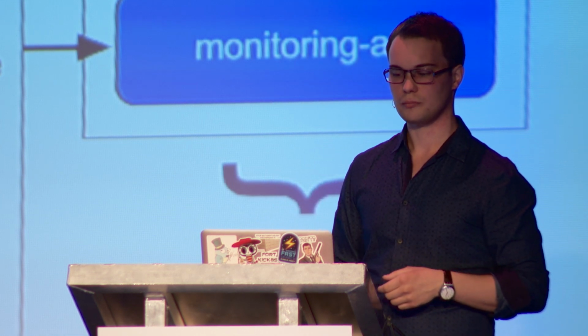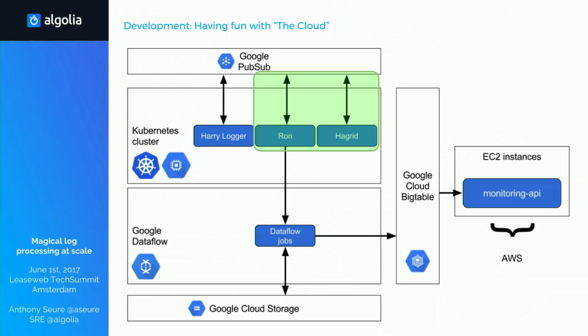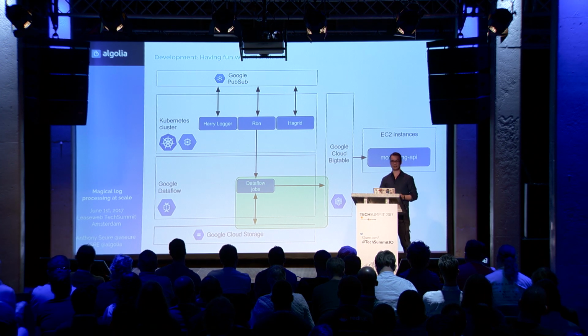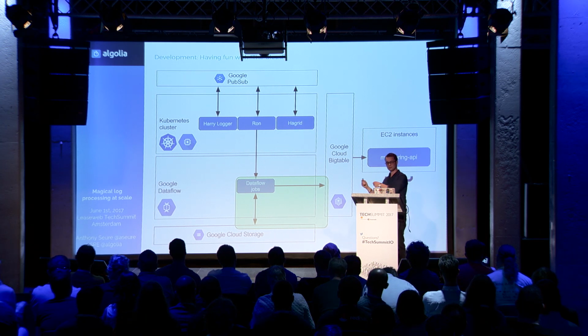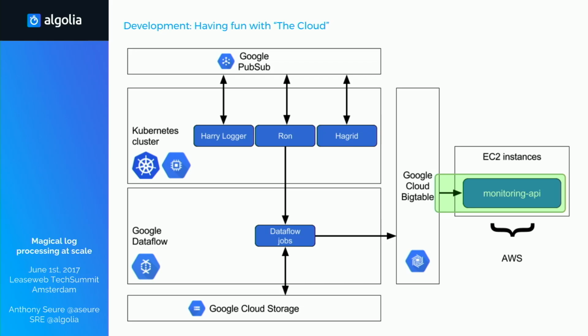have the final metrics. Once those jobs are done, Ron is aware of that and sends a new message to PubSub saying to aggregate, which has the job to aggregate the logs. It just does exactly the same as RE-logger. It just takes those new messages and crafts new jobs around them that it then sends back to Ron. Ron is then taking the aggregates, starting those new jobs, and producing the final metrics in Bigtable. Finally, we had to plug the existing monitoring API to Cloud Bigtable instead of the S3 bucket before.